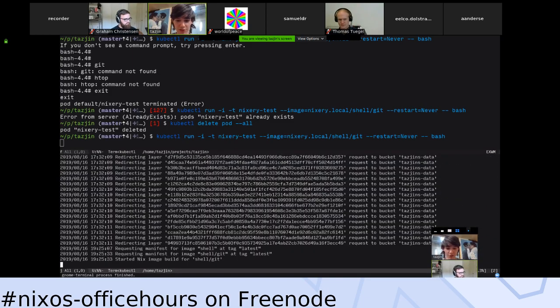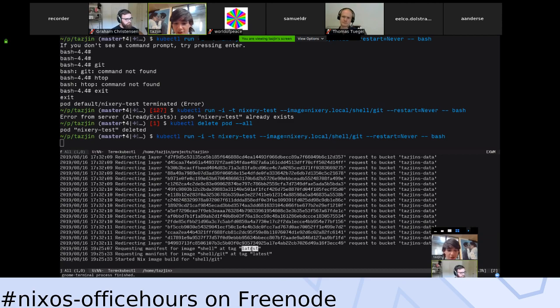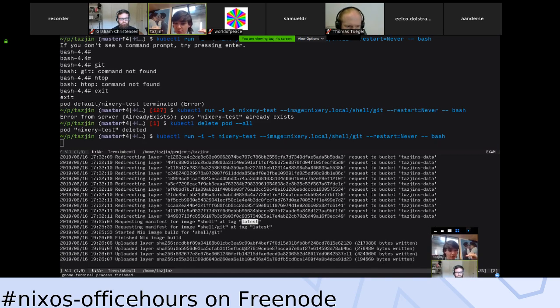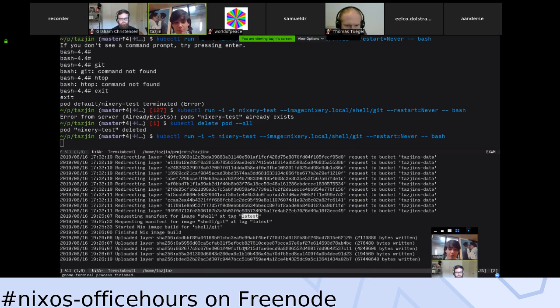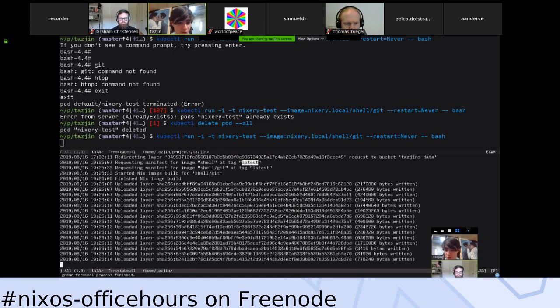Yeah. So here's what happens inside of Nix-Suri under the hood. An image is requested for a certain tag. Latest is the default tag in Docker if you don't specify a tag. And latest is translated by Nix-Suri to master if there is a backend Git repository. So presumably most setups use master as the primary mainline branch, but that's also configurable.